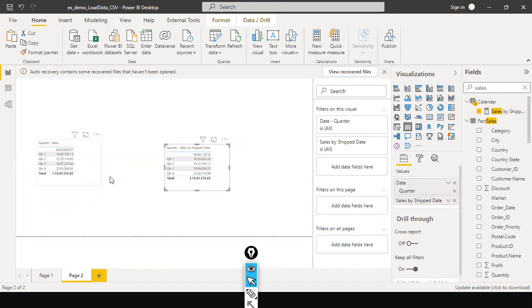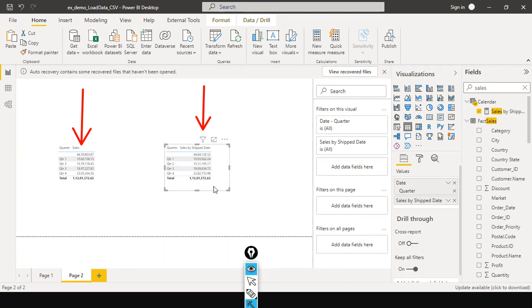If you see here, this is my sales by shipped date. This is sales by order date. In quarter one, we received 10,60,000, whereas in quarter one, we received 10,93,000. And here 15,79,000, but 15,31,000 only. In 18,97,000, 19,09,000. There is a difference, obviously, because you received the money for some orders on the shipped date only. But in this case, you received the money on the order date itself, right?